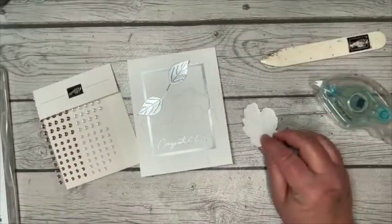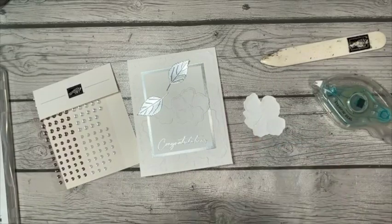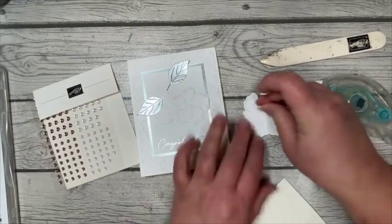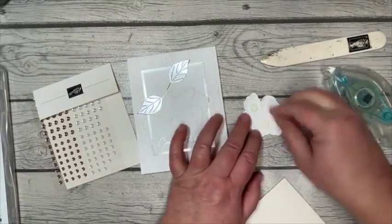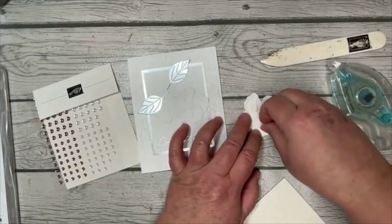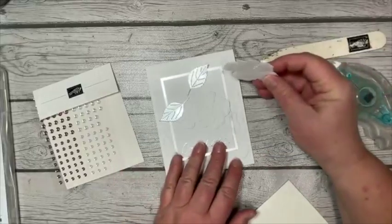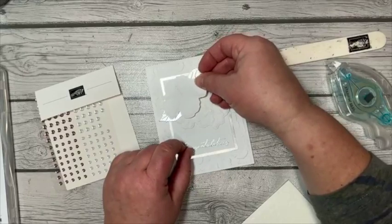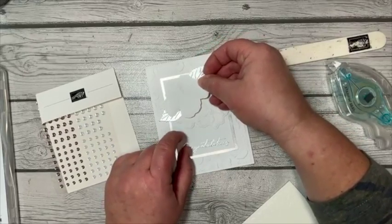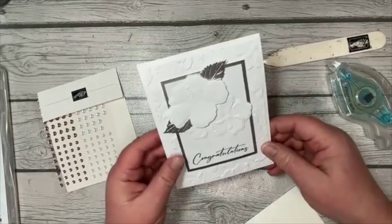I'm in love. And then we're going to add our flower with Stampin' Dimensionals. So lots of happy things happening in 2025, or at least that's the plan. Only God knows, of course. But right now, that's the plan. Wedding. Yay. And then I'm going to add our flower, just overlapping the leaves and the other flowers there.